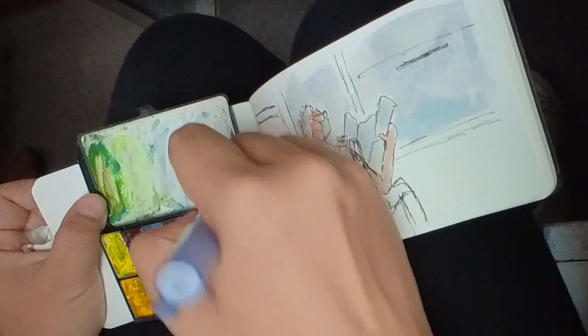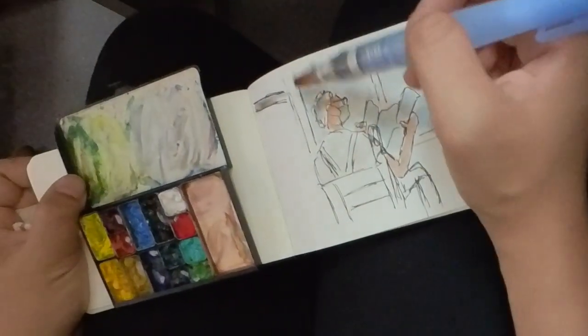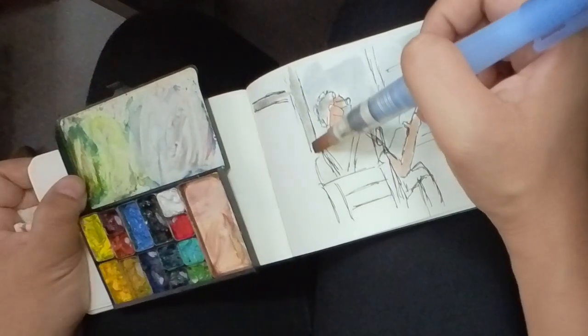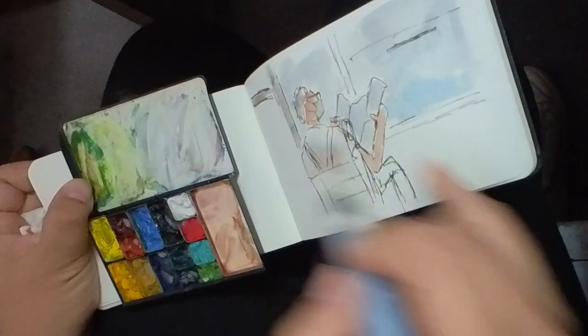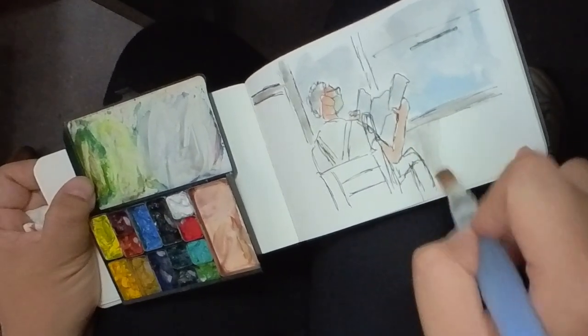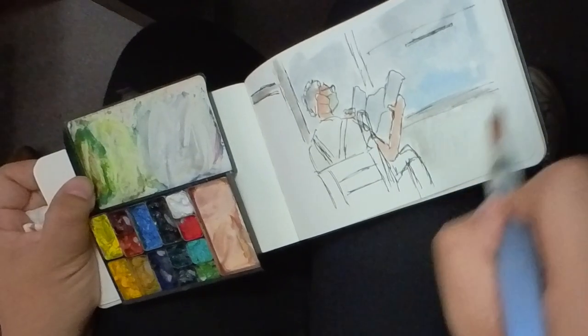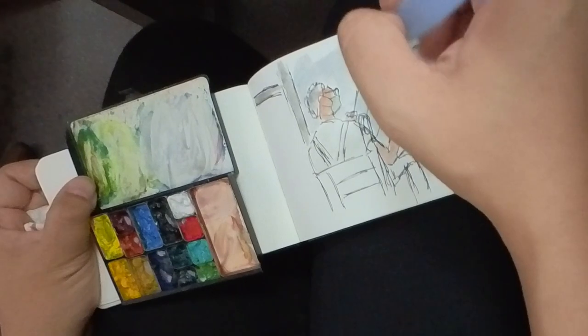So I'm just slowly adding in colors where I see fit. I'm careful not to leave any white in the sketch. I know that basically the shirt is white, the newspaper is white-ish and such, but because of the gloomy lighting, the light that's cast on the white t-shirt isn't pure white. So I try to catch that as well, and I try to make it as minimal as possible, just diluting a little bit of color into a very watery wash.